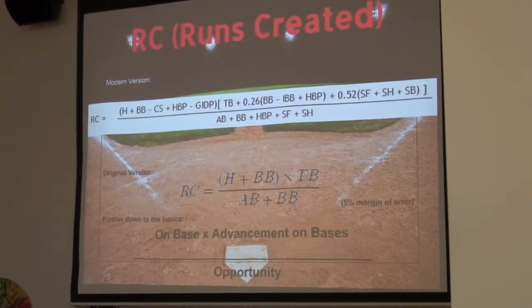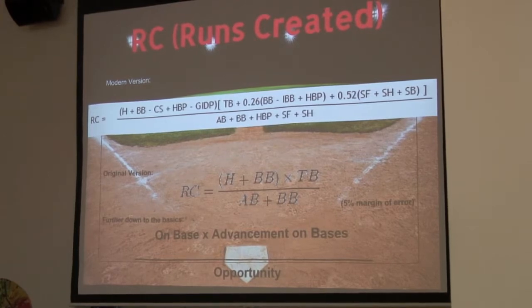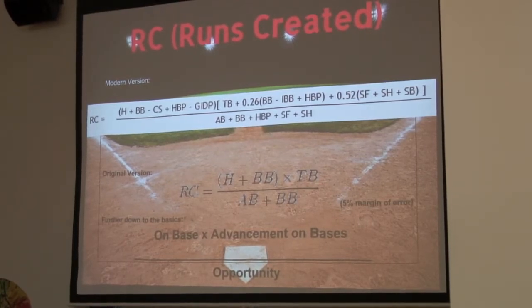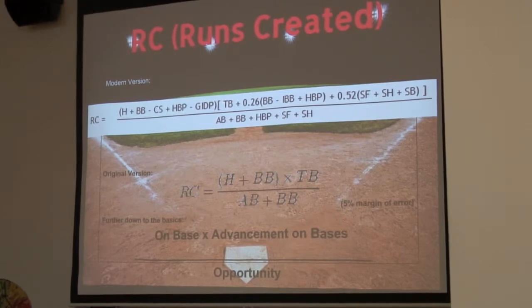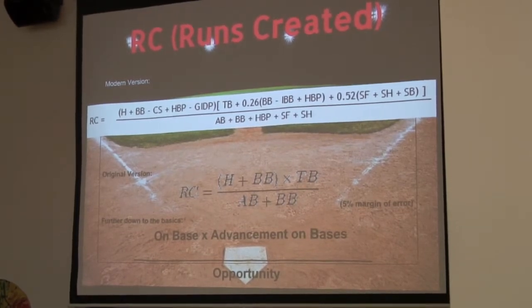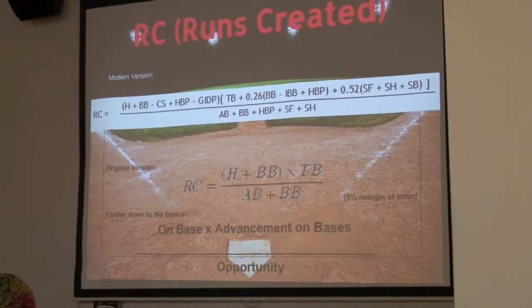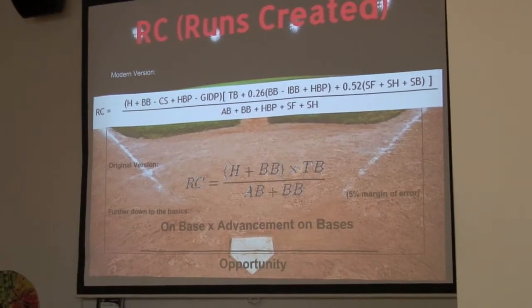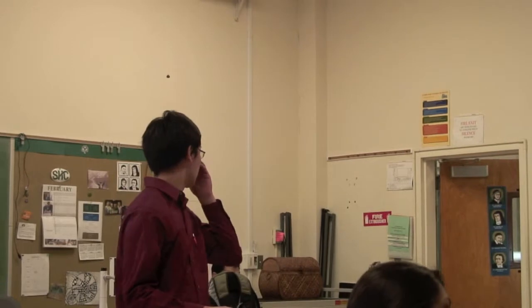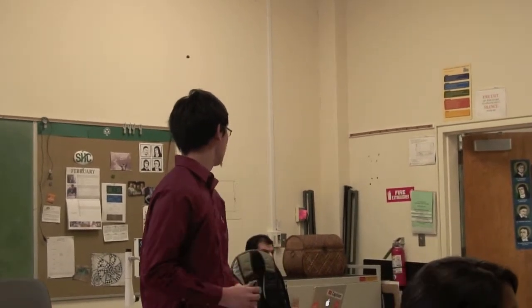Marcus, I don't understand the rules of baseball. So you're going to have to walk me through any of this. On base is like how many times you get on base. And then advancing on base is how you steal or go from first to third on a single, you know what I'm saying? Running from first to second to third on a single, because you have a lead, so fast players can do that. Yeah. And then maybe from second to home on a single too. Stuff like that. Sure. Okay.